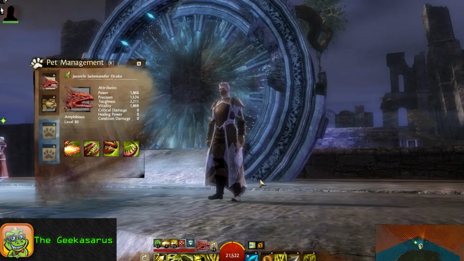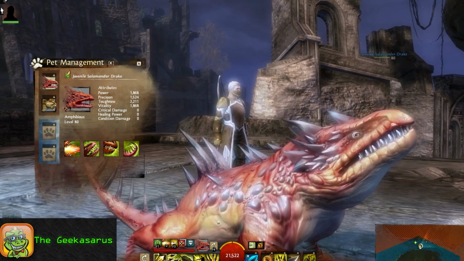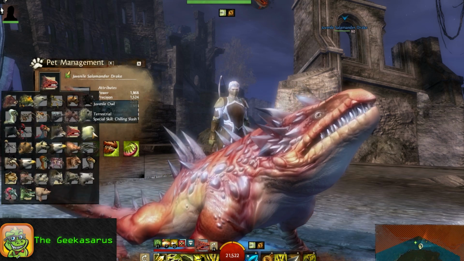You should be able to find some juvenile wolves fairly easy, kind of a common dog type pet. Next up is a salamander drake. The drakes all kind of look the same. The big difference I've noticed is the spikes on the back. This one has spikes, some have like a fin for the river drake.